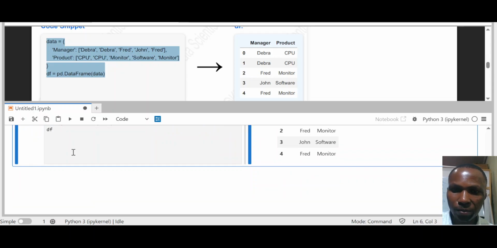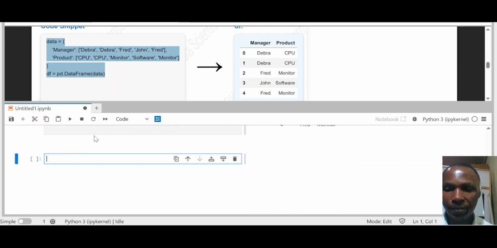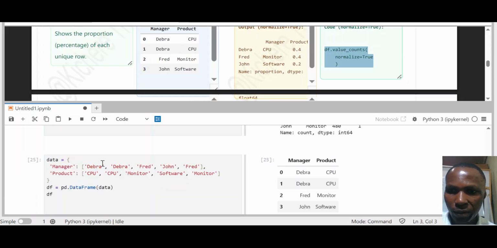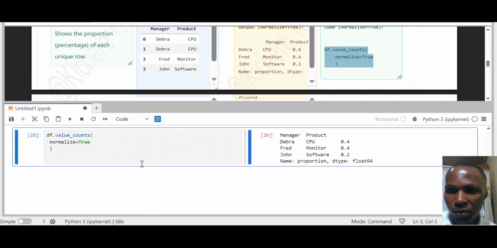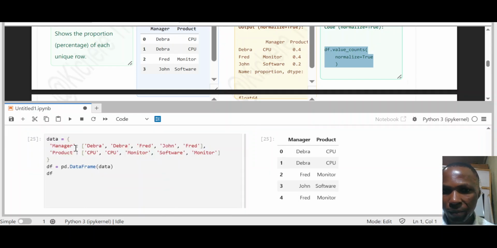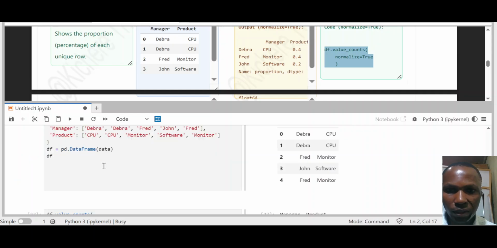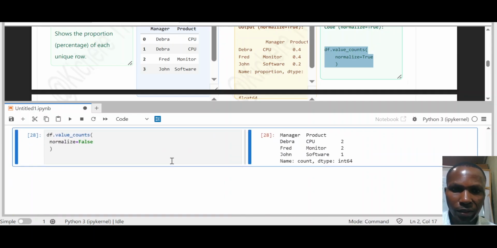So the next step here, when it is false, when it is true, it will bring the proportion or percentage of each unique row, and when it is false, let's say the normalized parameter is false, then you expect to see the unique counts as if there is no normalized parameter. This is by default.